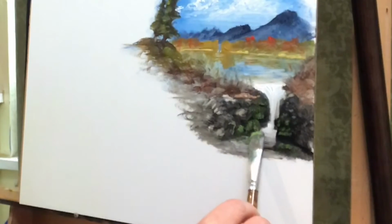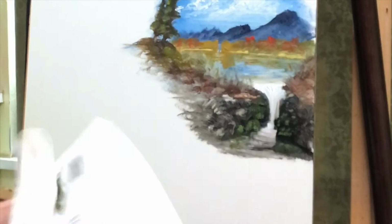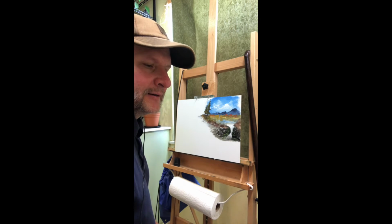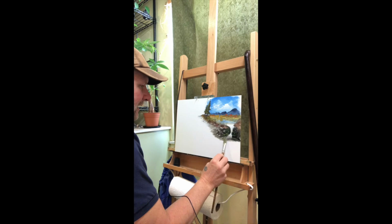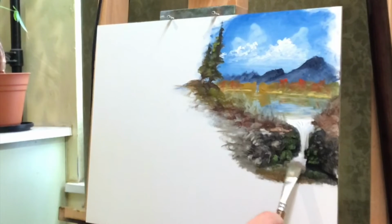Some of that green down in the water. Let's give it, God, you know what would be nice? Maybe we had like a burnt sienna we could put in that water. You know, sometimes you see those mountain streams and they just got that nice kind of brown look in them. Not a gross brown. It's like they're rich in the tannins and just someplace nice.